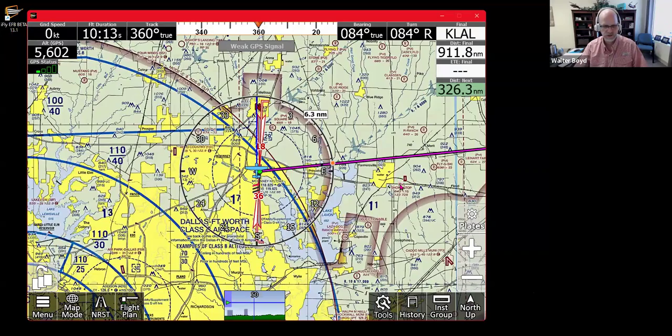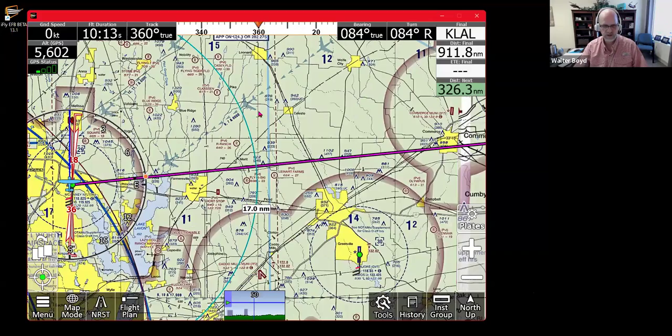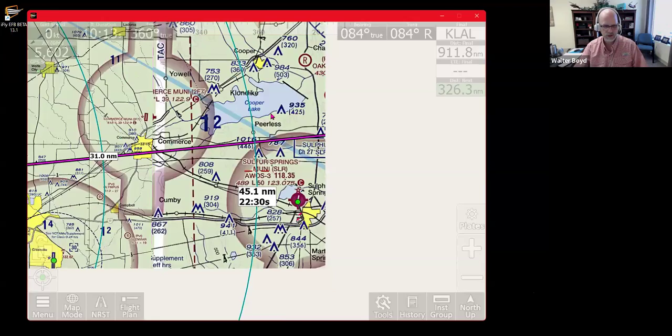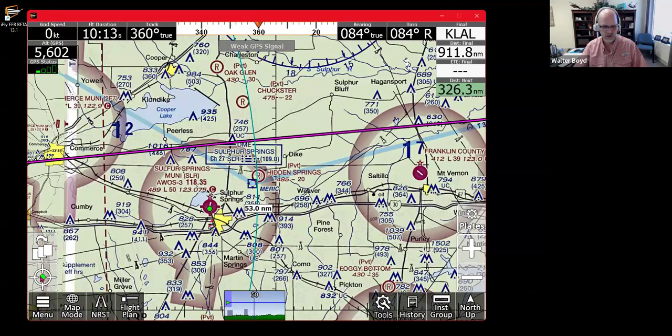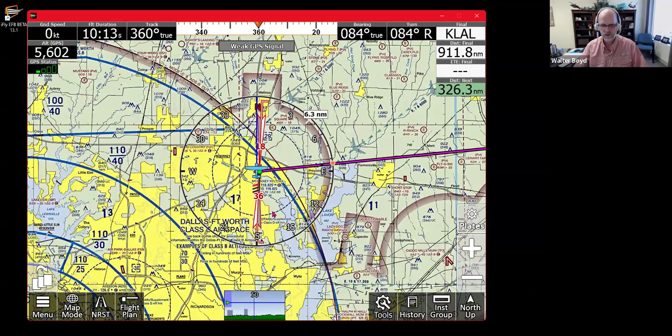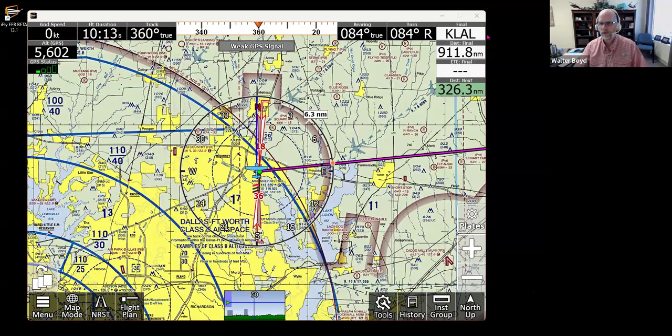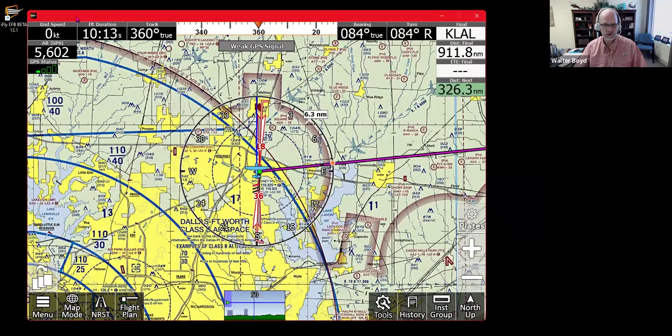Let me mention something that I failed to mention before. Anytime you're panning around the map, you'll notice this little target button appears towards the bottom left, right on top of the menu button. That's your recenter button. This is another button that gets used quite often. So I just recentered on my current location. And what I was going to show you, let me move this down just a little bit.